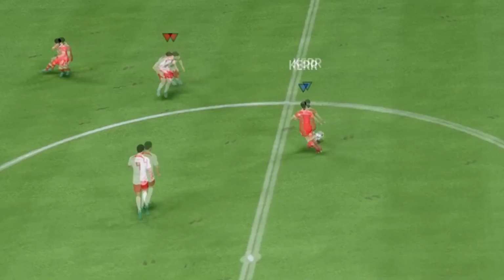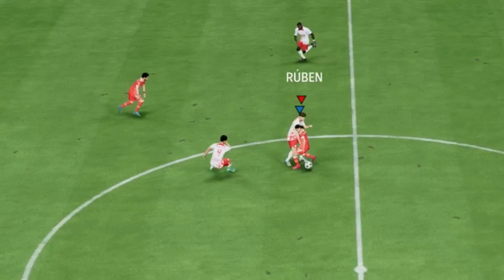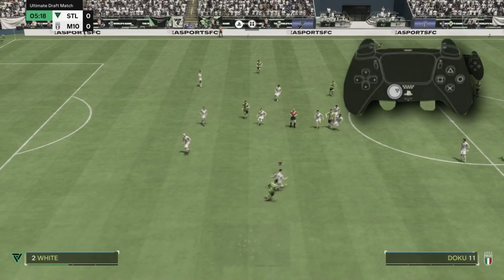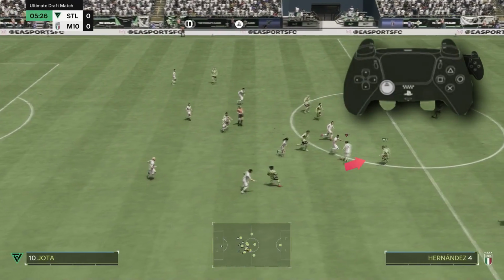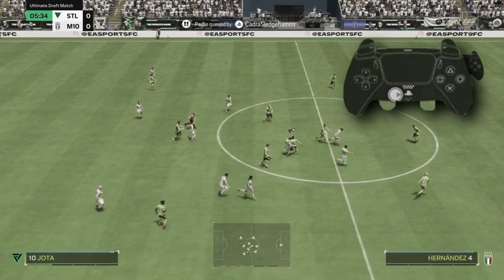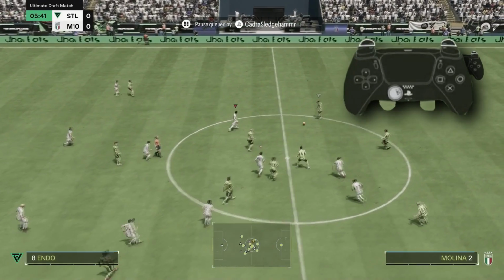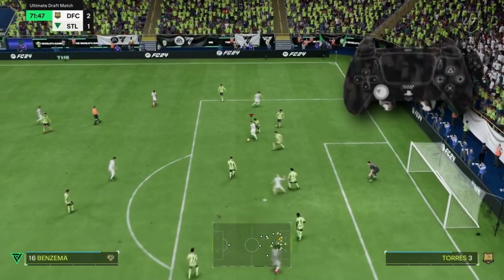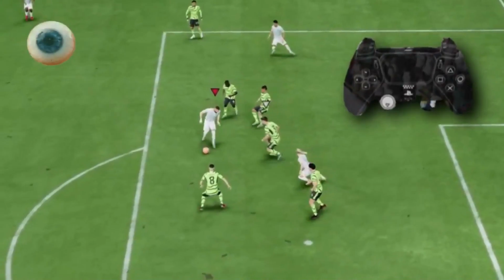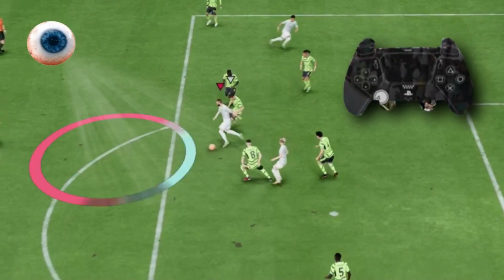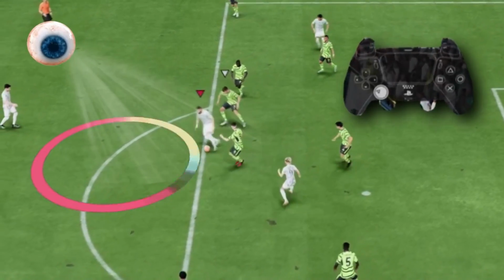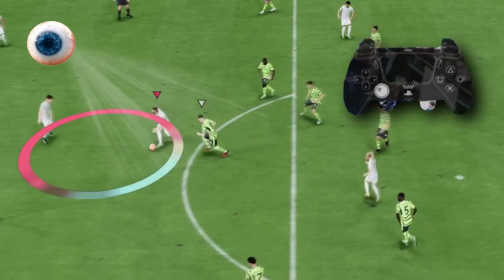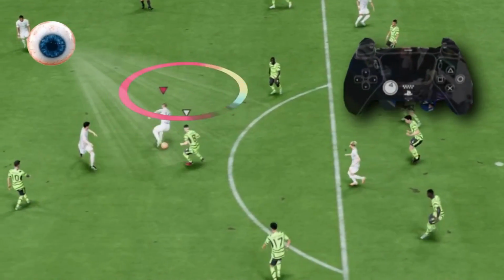First up, never take a touch towards the pressure. This is a big issue that I see when it comes to people taking a touch as they receive the ball in for the first time. Taking a touch to the pressure will only cause you to lose the ball because you're taking it directly towards the defender. And a good way to actually take the ball into space, and a good technique that you can utilize, is essentially doing something as simple as looking at the space. When you look at the space, your hand-eye coordination will naturally swerve you towards that space.